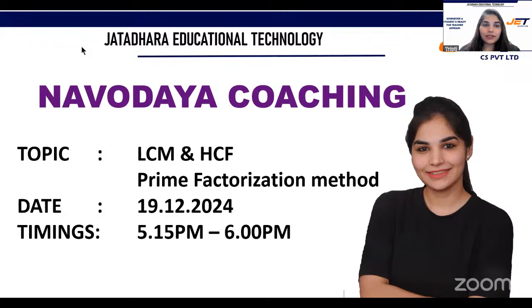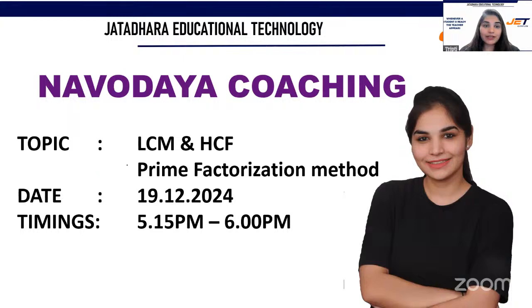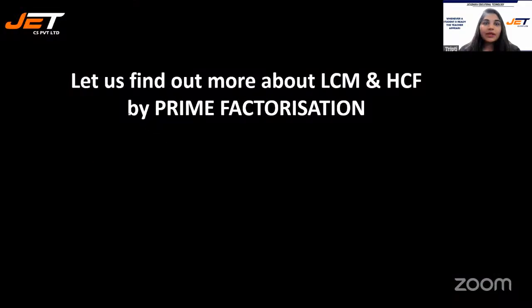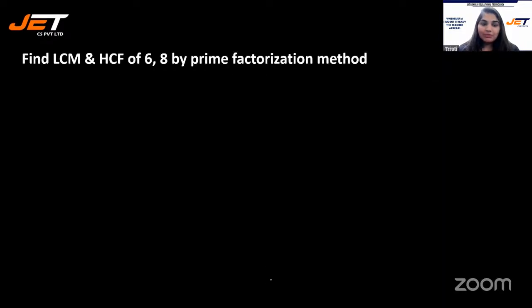Okay, perfect. So let's start with LCM and HCF by prime factorization method. Let's find out more about LCM and HCF by prime factorization method. You know, we were doing this LCM and HCF only. So let's know more about it today. Find the LCM and HCF of 6 and 8 by prime factorization method.